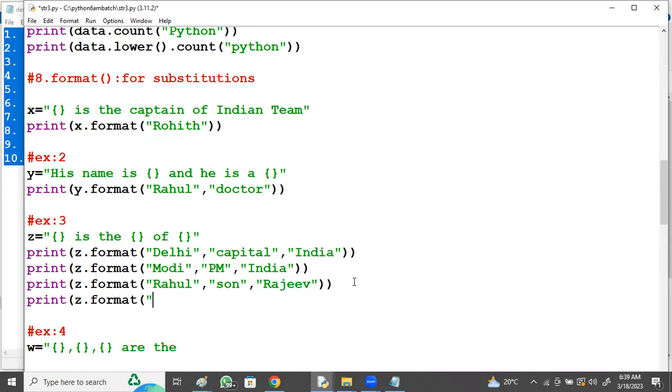Then 90,000, is the salary of Ajay. What output will we get? 90,000 is the salary of Ajay.